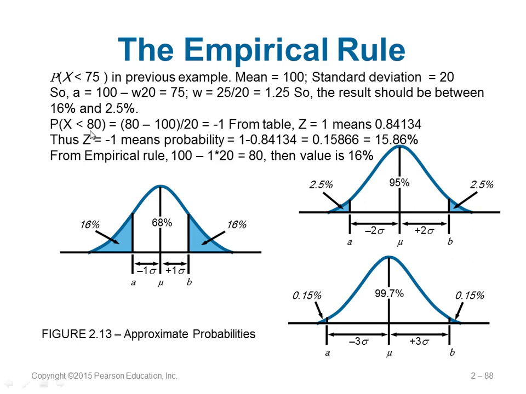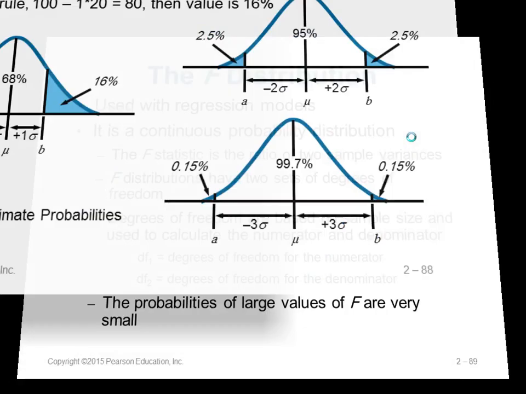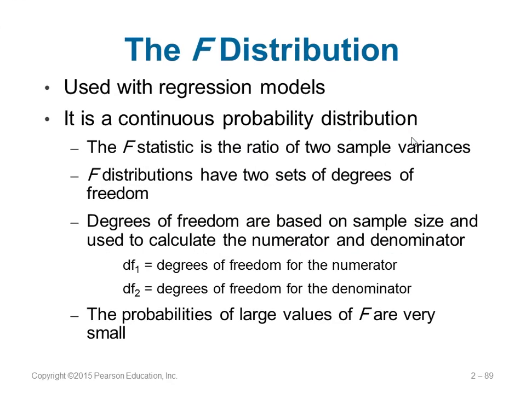Similarly, if you want to calculate for 80, for example, then you get a value of minus 1 here. You can use the previous equations to calculate. For z equal to minus 1, you get 15.86, which is about 16%. So you can calculate easily by saying 16%. If you use the actual value process, you get 15.86. They are close values. So this is where you are not worried about precision, but you want to get the value quickly.